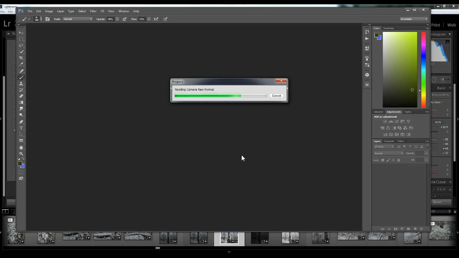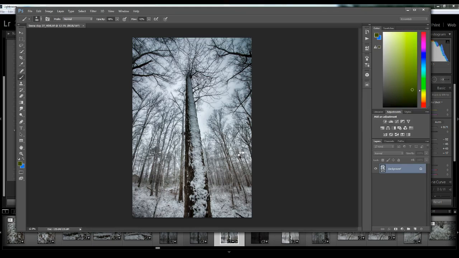Is just make a copy of the background layer so that I always have that to fall back on. And from here, I think I'm going to segment some of this out. I'll just use the lasso, and I'm going to kind of grab some of this area here, and we'll make a copy of that as a layer. Although, just to be safe, let's do the same thing here.